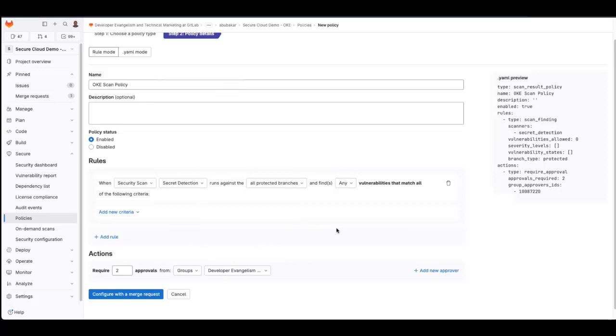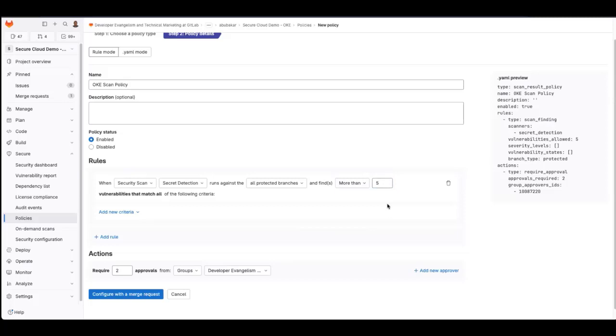So we are saying here, let's say you want to call in your IT team or security team to approve a merge request anytime secret detection detects new vulnerabilities. It can be any, or it can be more than, let's say, 5 vulnerabilities that are secret detection.